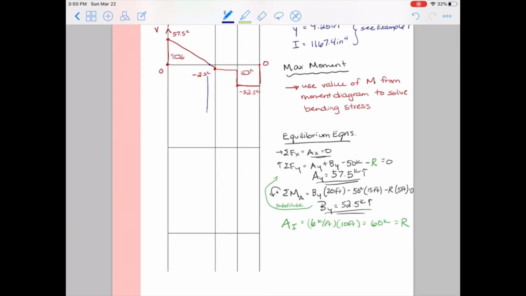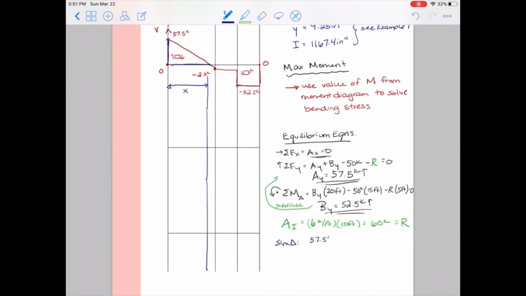We know that the maximum or minimum value on our moment diagram corresponds to any time that the shear is 0. So that's going to be an important point. I've drawn a line down in blue, and I need to identify this value x. Whenever you have this linear change, you can just use similar triangles to solve for x. So I'm going to use the height of this blue triangle and the base of this blue triangle.